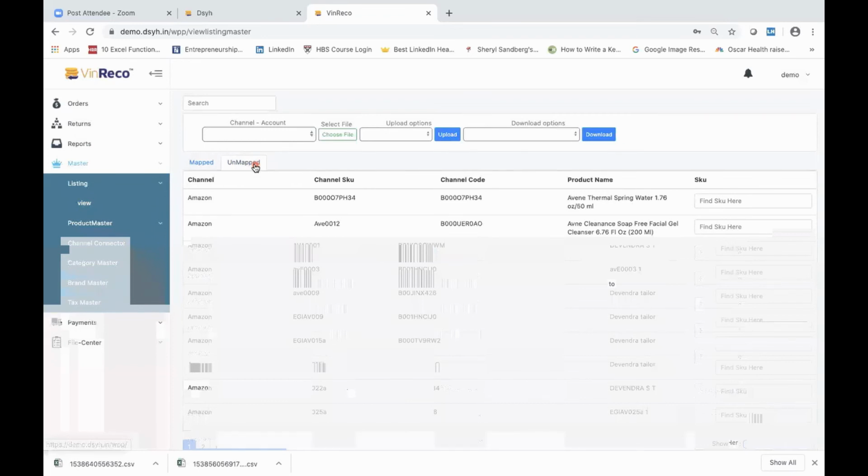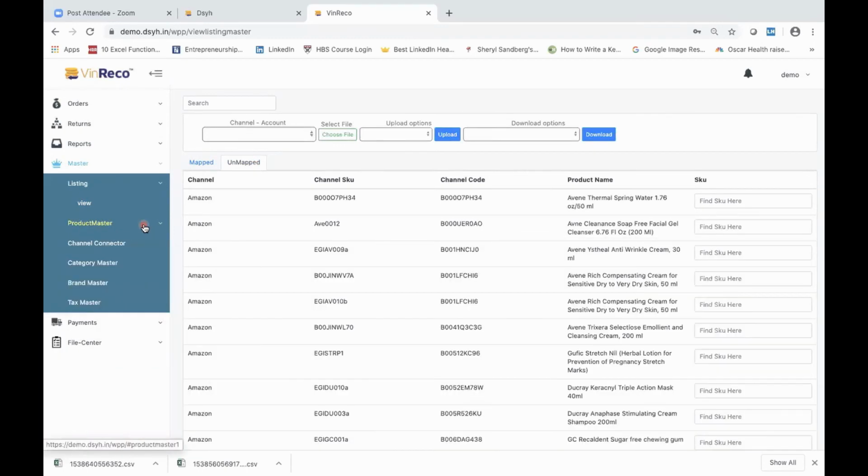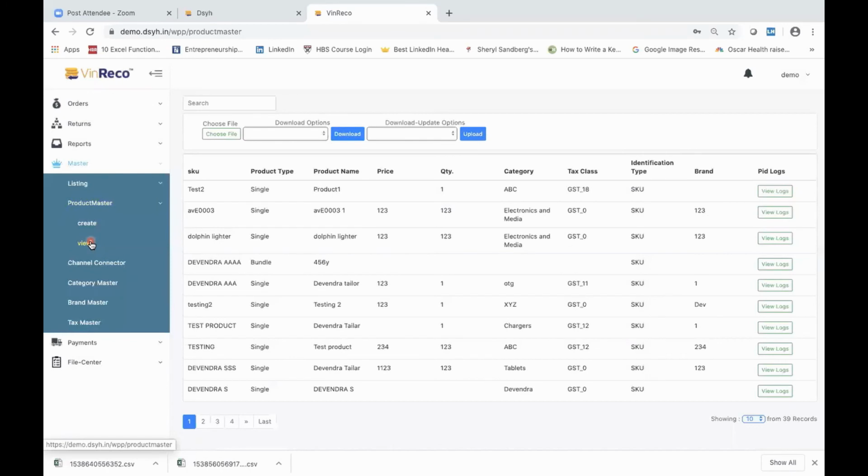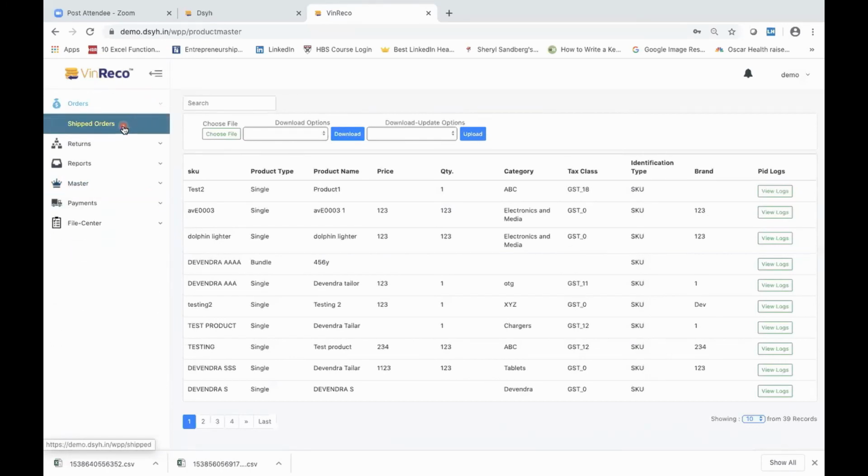You also have the facility of creating a product master here. If I take you back to the original ship orders screen, you can build your reports for the product master, depending on the categories as per the SKUs.